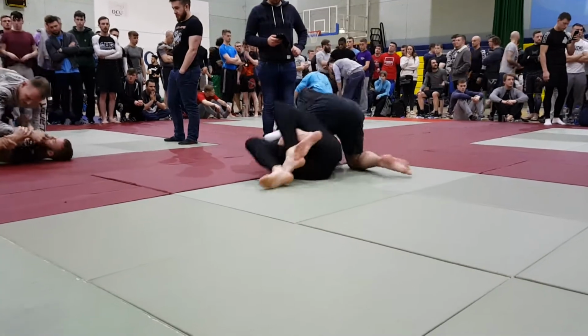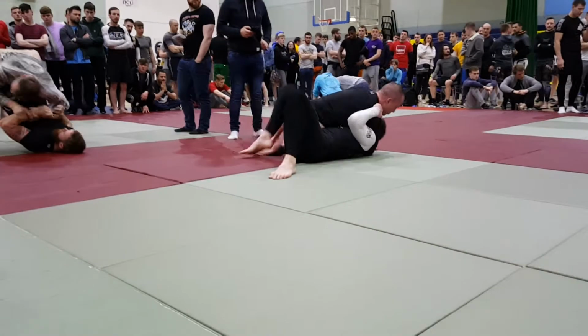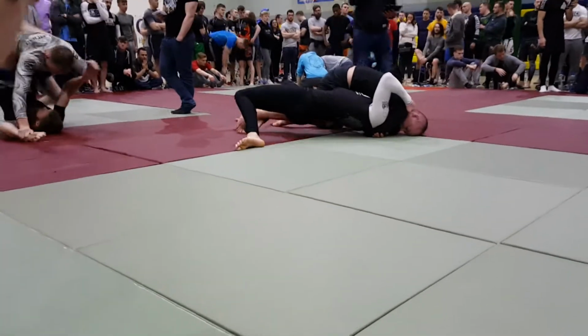Knees to the mat. Beautiful. Joe, use your head to bring him around. Come on, turn. Joe, don't lose that arm. Don't let him get that arm, okay? Hold on, Sean.